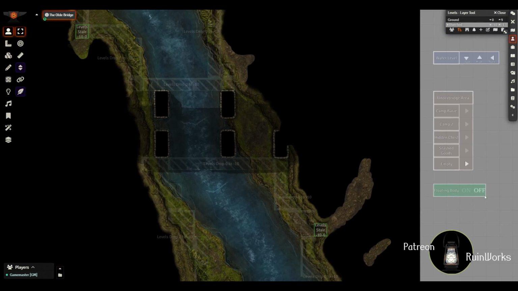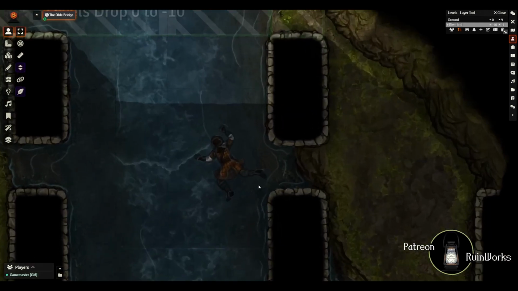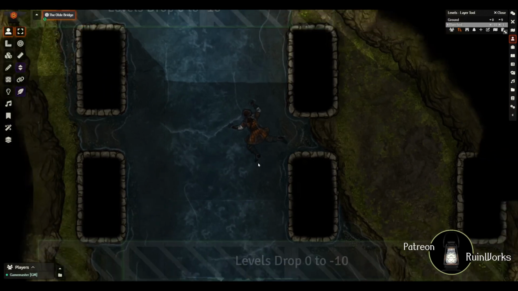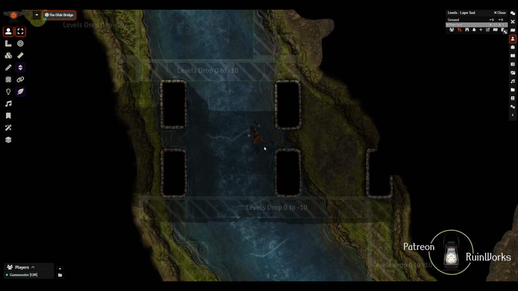And the last option here is to add a floating body to the river. So if you turn that on, you can see there's a floating body kind of underneath the bridge. It consists of two tiles, a water tile to make him look like he's floating, and then just the body tile underneath. I placed it here on purpose. One, if you want to have the regular bridge, the body will be hidden and the players will have to come under here to see the dead body and find it.